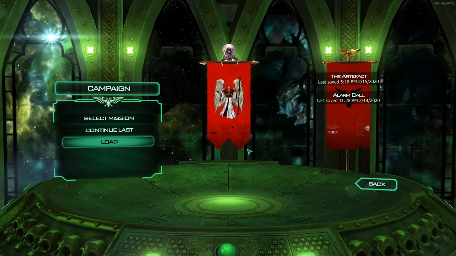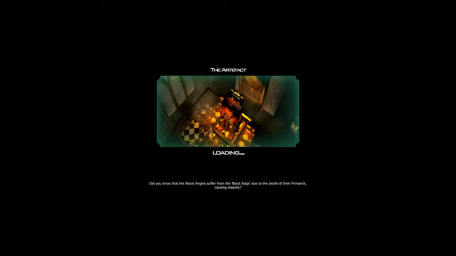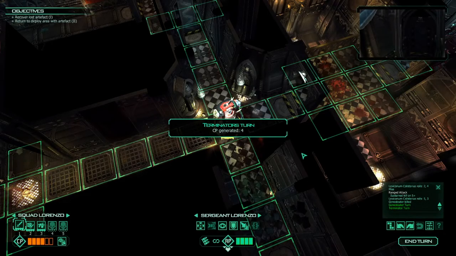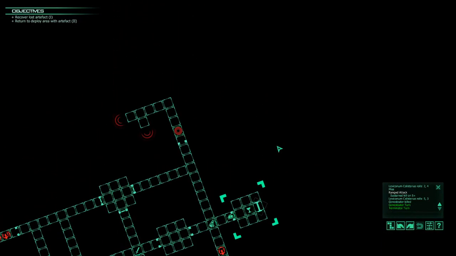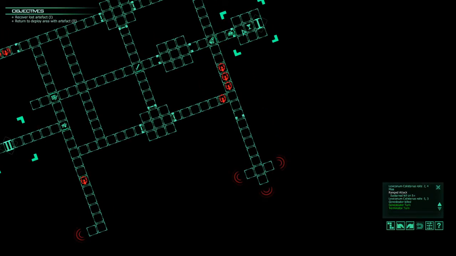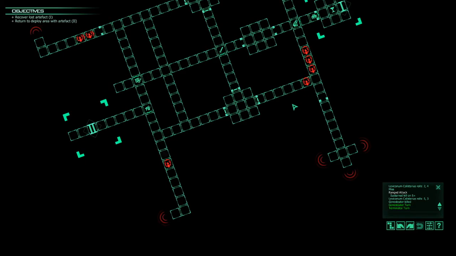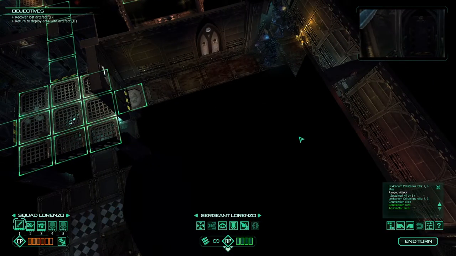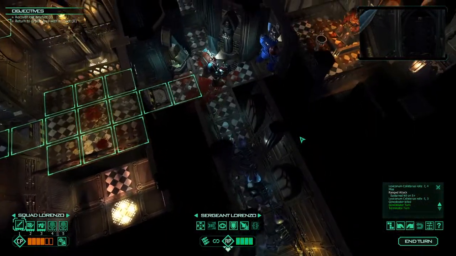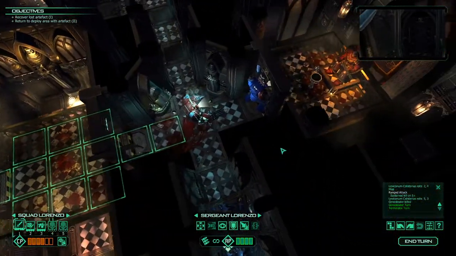There we go. I don't even remember what was happening at this point when we saved it. I think it's fairly early on. Okay, so we're right on the verge of grabbing the relic. So you've got action points. Alright, so we haven't done the turn yet. Okay, that's fine. We're not that far back.